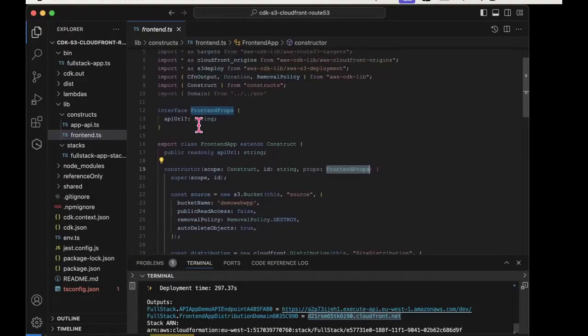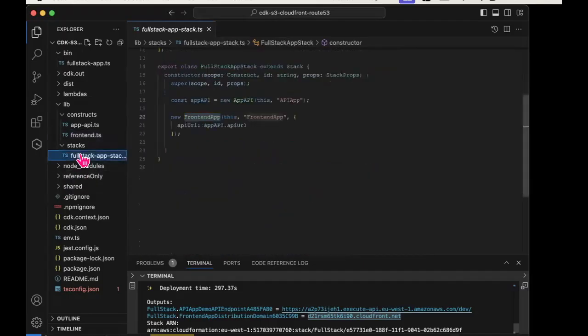Okay, and if I go back and look at my stack file, you can see here now when I'm creating an instance of my front-end construct, the scope is this, as it always is. The identifier is just any string that uniquely identifies this construct within the overall stack. And the third argument is a single property object.